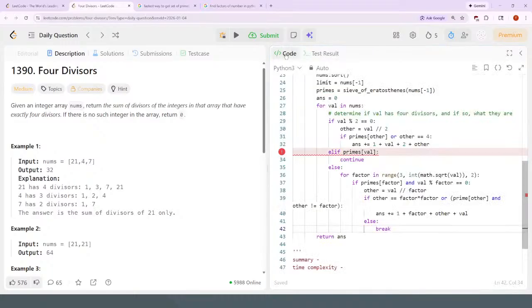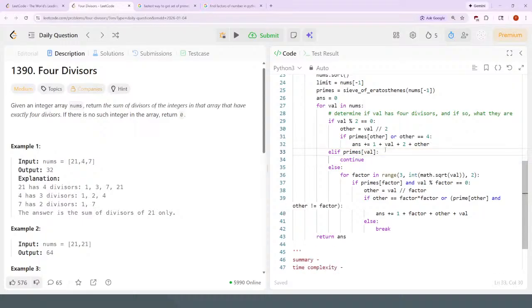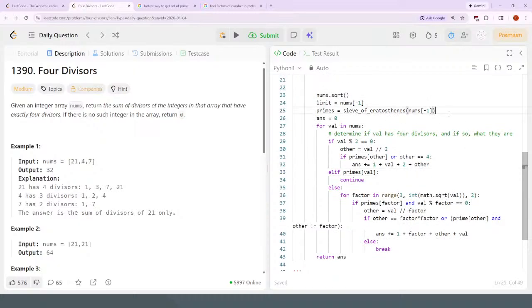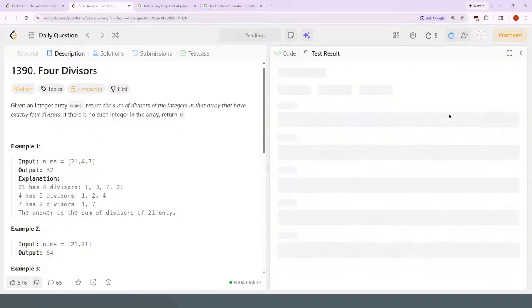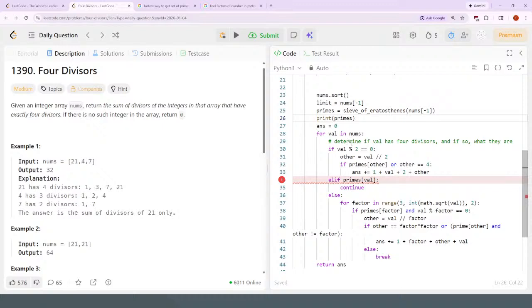Let's add a range. Primes of value, every value in nums. Really? What is the 21? Oh, whoopsie.